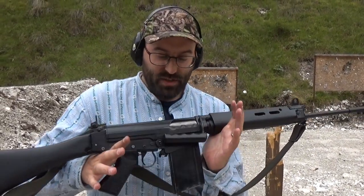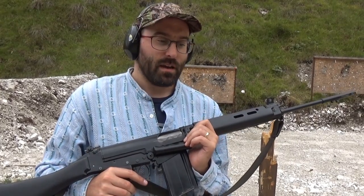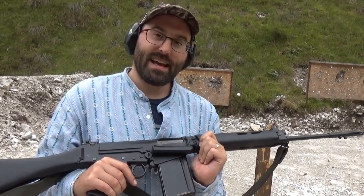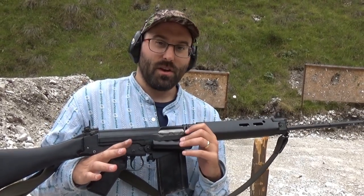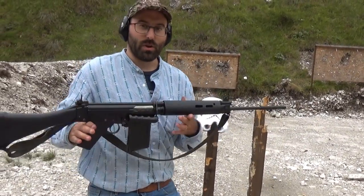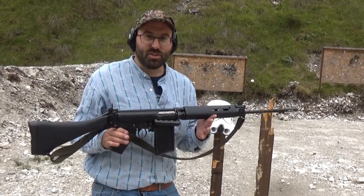The SLR — the British FAL — does not have any primary extraction. So I've got three rounds in the mag. I'm going to fire one with the semi-auto action engaged and then turn the gas off. This is going to show two things. If you were to stick this in a recoil dynamometer — a big swingy setup, Hatcher's Notebook has an interesting example of one — there shouldn't be any difference in theoretical measured recoil.